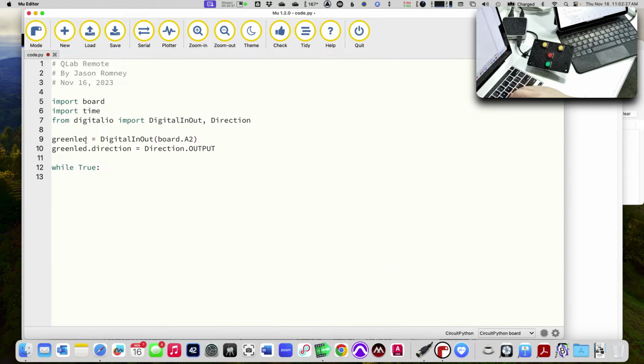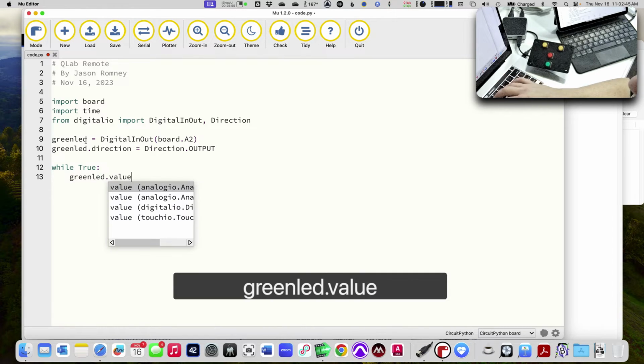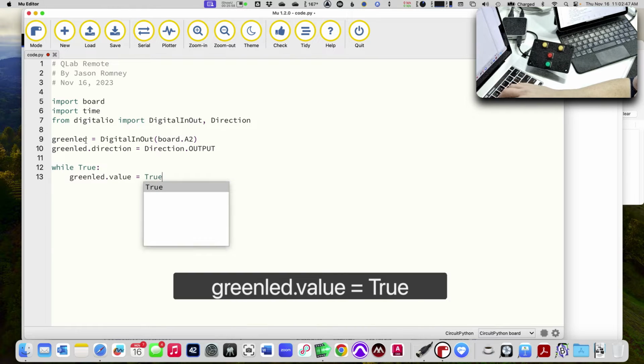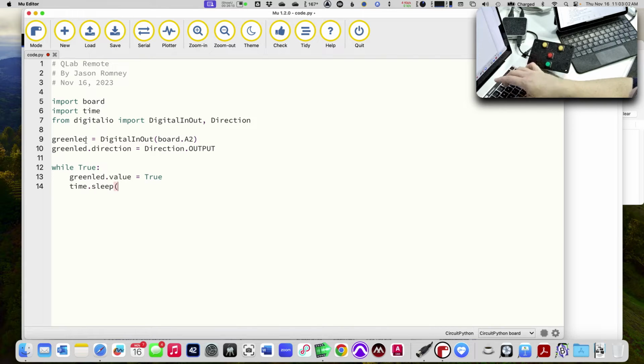Okay, so here's what I'm going to say. While the universe exists, what I would like you to do is say green LED value equals true. And then I'm going to say time dot sleep one.